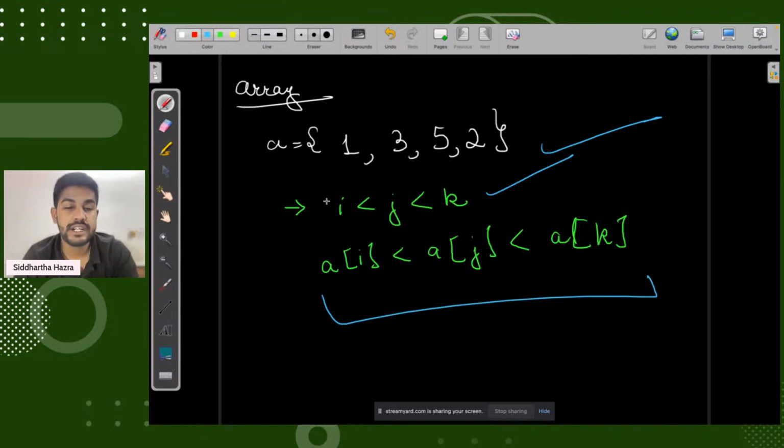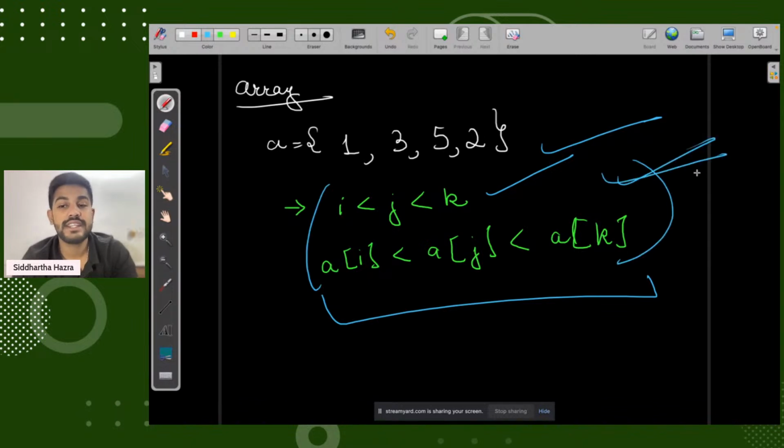You need to count how many of them satisfy this condition. We need to report three indices such that i is the smallest, j is in between, and k is the largest one.